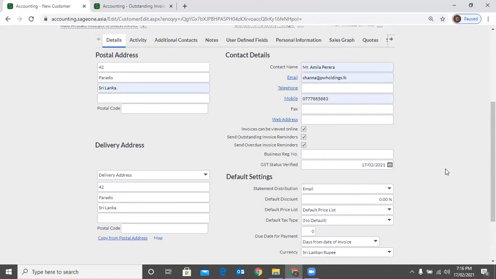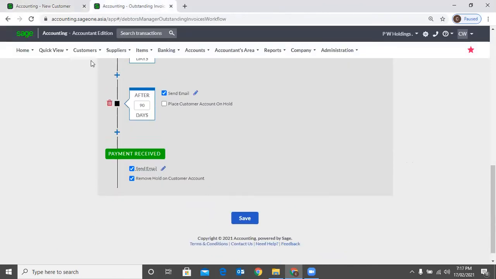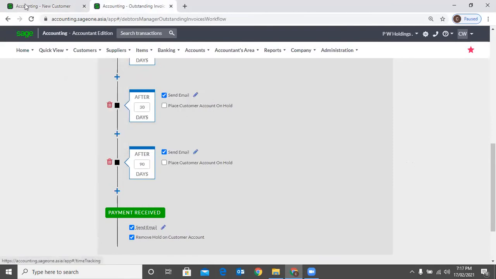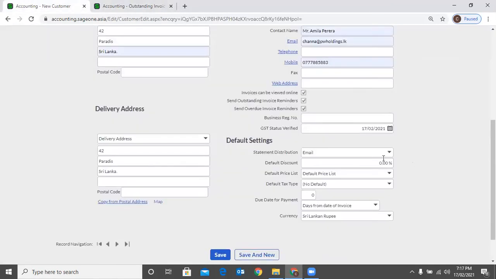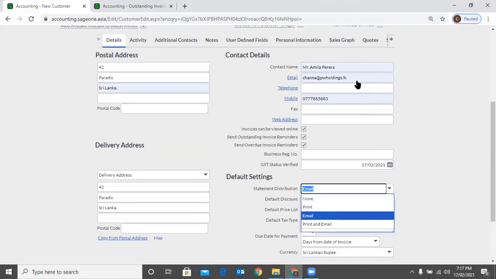Okay. Next, we will move to default settings. First one, statement distribution. Now, you can send your customer statements via email or print, or print and email. If you select email here, then you can.